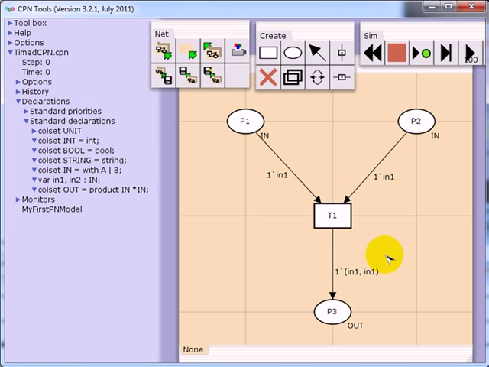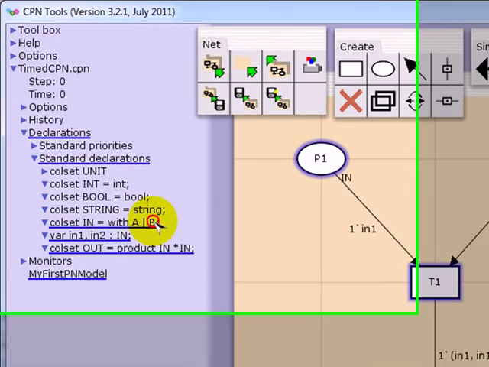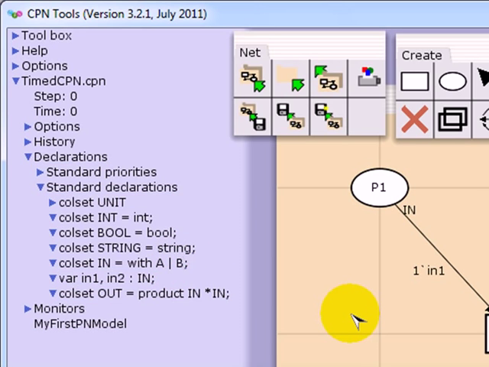But before we do anything, we need to declare our color sets to be color sets that can have time on their tokens. To do that, we go to our color set definitions, and those color sets that we want to make timed, where we want the tokens to have time on them, we add a keyword timed at the end of the definition.